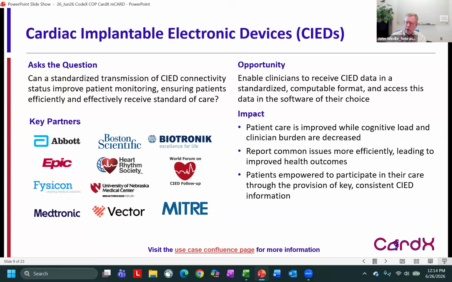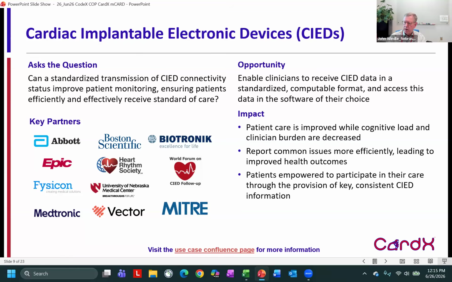But they did not have a way to get that out into the world. So in 2024, I met with David Slotwiner and Hein Heidbuchel and the World Forum memberships and said, there's a wonderful opportunity to do this through a thing called FHIR. And that started this project where we are connecting the devices through the system.